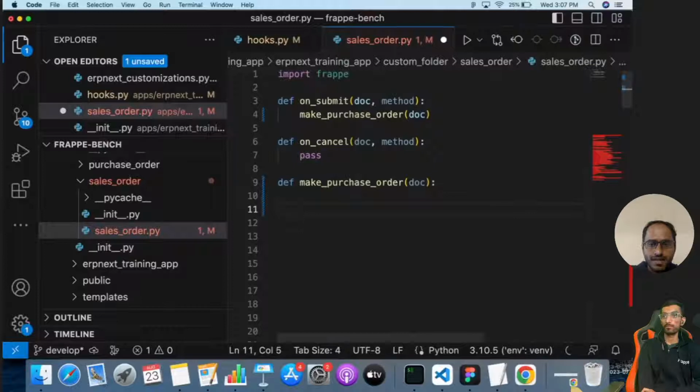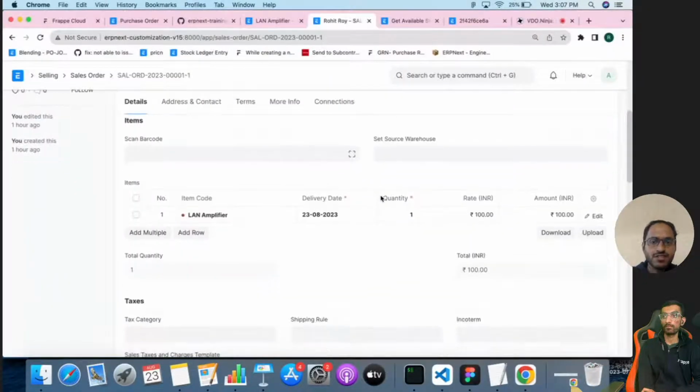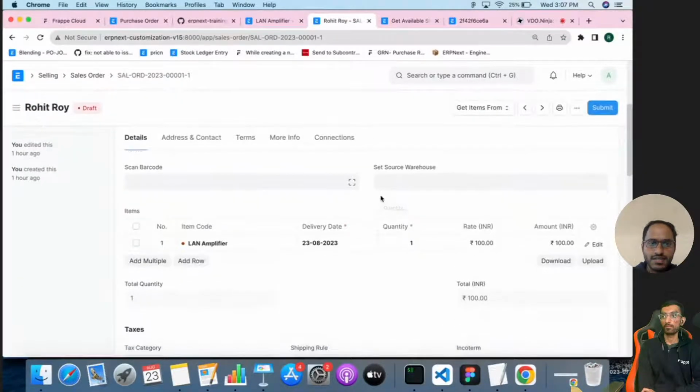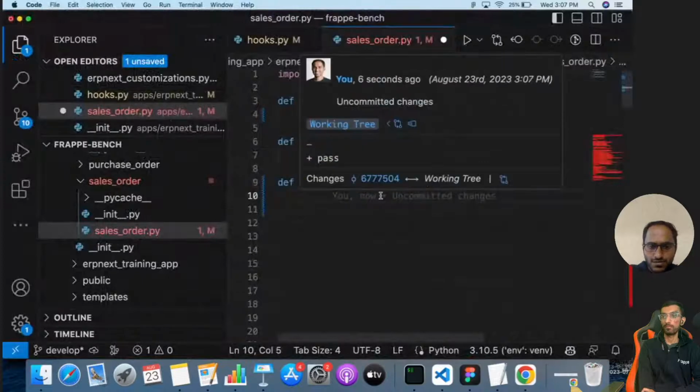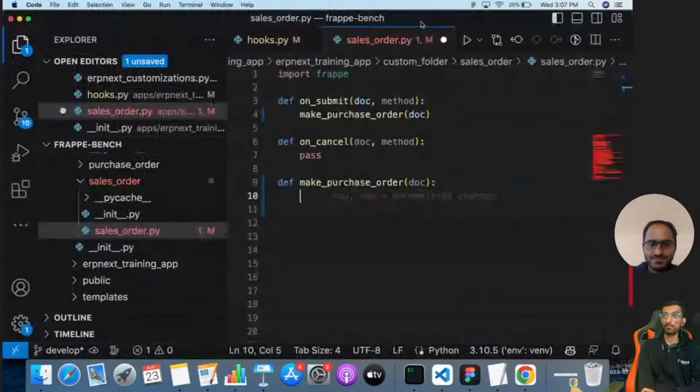Now I have to check whether the stock is available or not. If the stock is not available, then only I have to create the purchase order. So again, I will use the bin to check whether the stock is available or not.